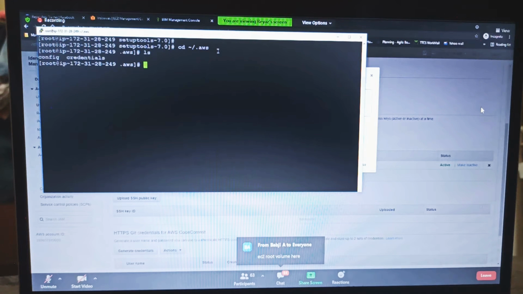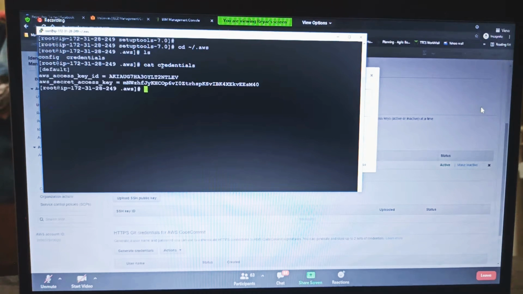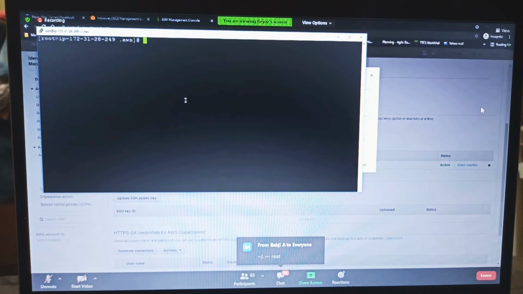Okay, if you go to the root folder, guys, please write down this: cd tilde, meaning here root. Inside your root, there is a hidden folder called .aws, and there are 2 files here, including credentials. If you do cat for these credentials, see, my access keys and secret keys are clearly visible here. Is that good?